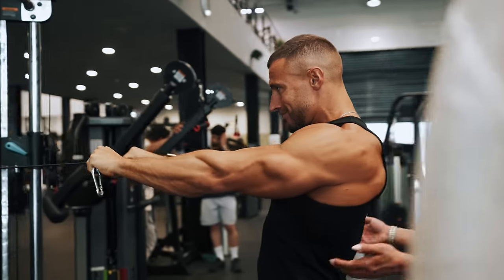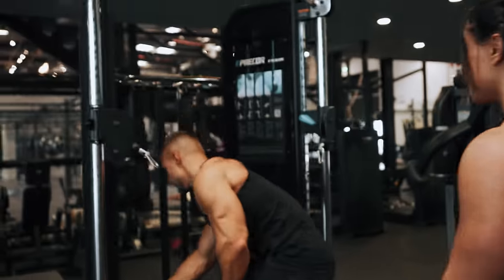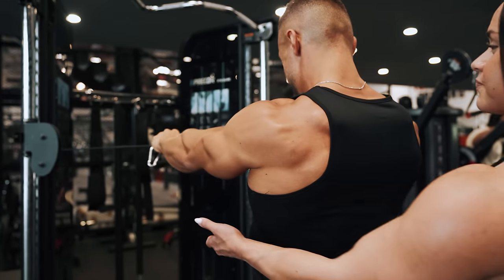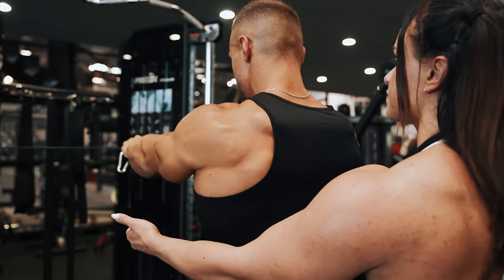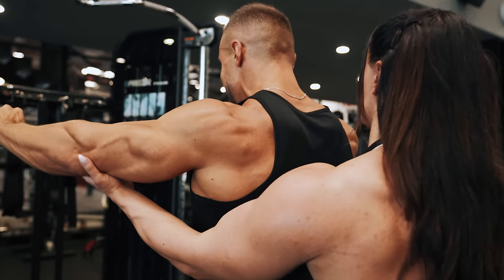Yeah, come on. Let's get both. Drop. Oh, you're drop setting, yeah. I'm doing a double drop. Wow, that is not light at all. Oh, wow. Okay. Just push it back. Back. Get the burn. Push. Mm. Good. Push. Mm. Good. Push.